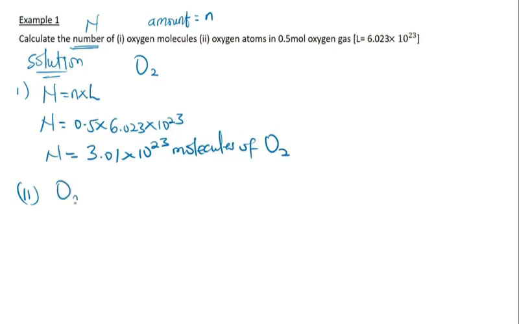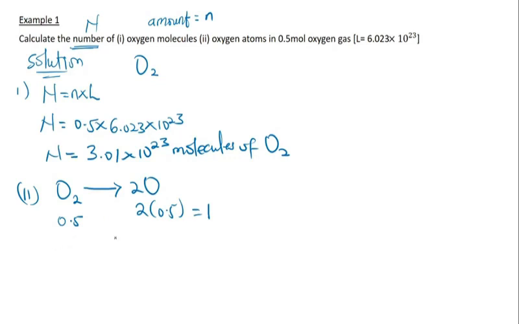Now an oxygen molecule is 2 oxygen atoms. So an oxygen molecule contains 2 oxygen atoms, which means the mole of the oxygen molecule here is 0.5, but for the oxygen atom itself, it will be twice that mole, which is 0.5 multiplied by 2, equal to 1. So for oxygen atoms, it will be 1 mole of the oxygen atom.